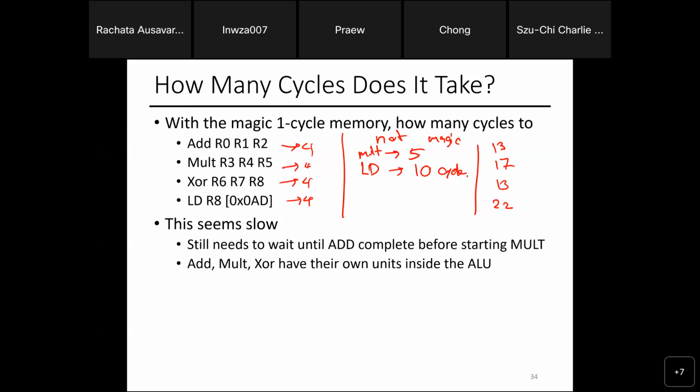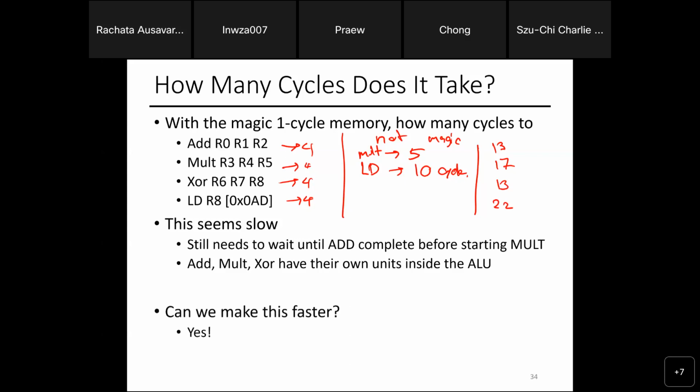I finish fetching the add. The fetch unit is empty, it's not doing anything, so let's fetch the multiply. Then the add goes to the execute stage, dealing with the ALU. The multiply goes into the decode stage, trying to figure out, hey, it's a multiply. The third instruction, XOR, comes in and uses the fetch unit. That's what we're going to cover next on Thursday. We call this pipelining.